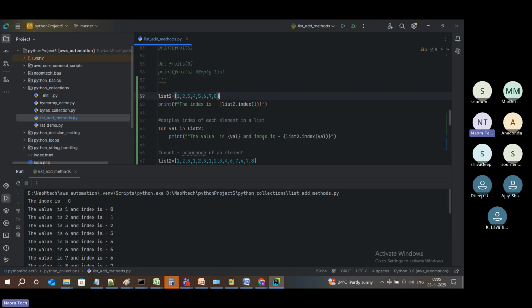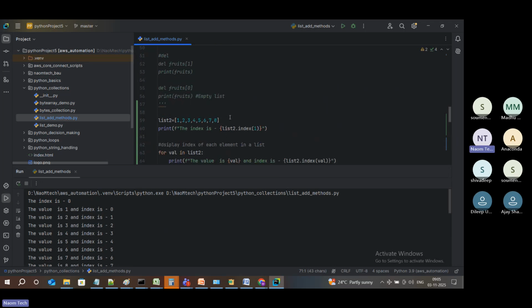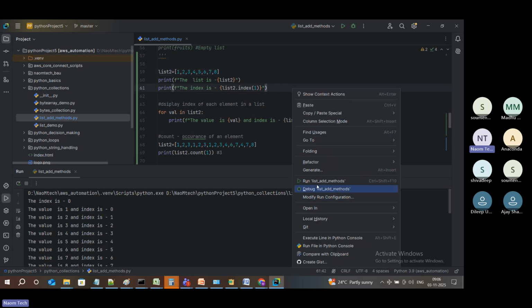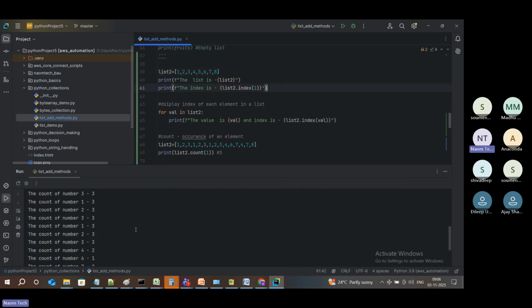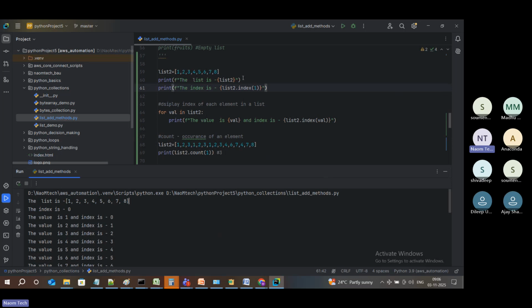Just take this and print that as well. Just simply print the list. This is how you have to add your results to the log if you are working in real time. Run this now. Now you can see that this is the original list.